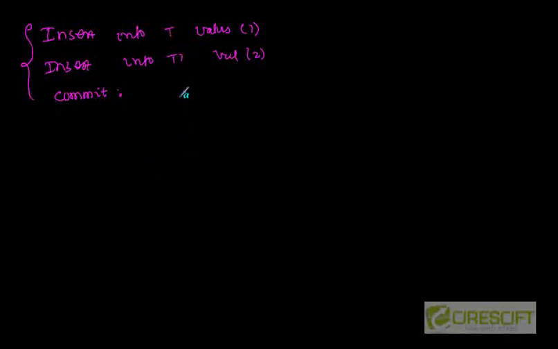Let's try to understand this. When we say commit, and after Oracle comes back saying that commit completed, we expect that in table T there will be a value 1, and in table T1 there will be a value 2, permanently there. That is durable. That is what is called the durability of a transaction. So whatever happens to the machine after that point, we can always go back and recover the values 1 and 2 in tables T and T1 respectively.